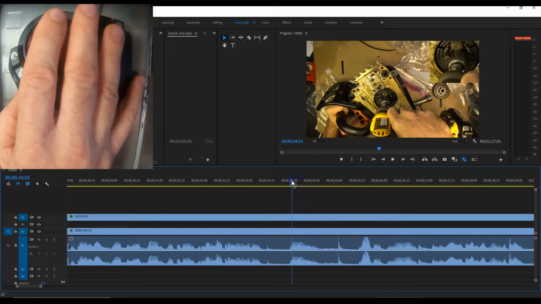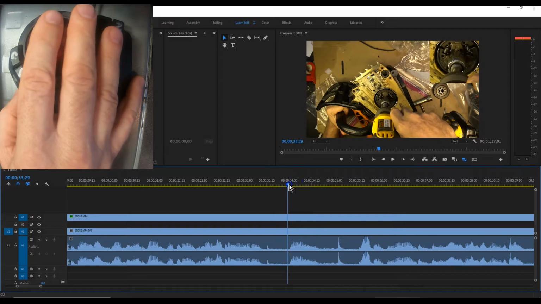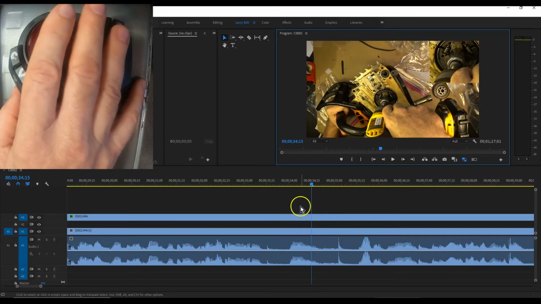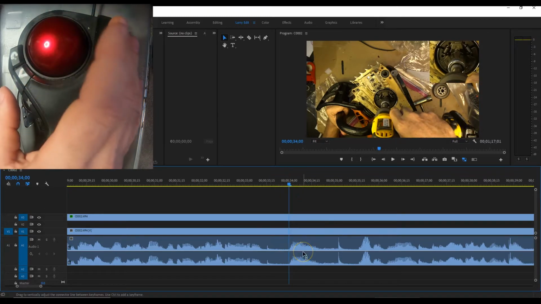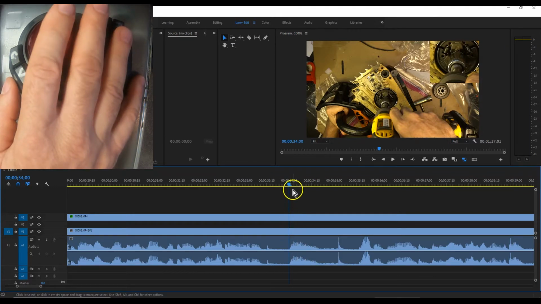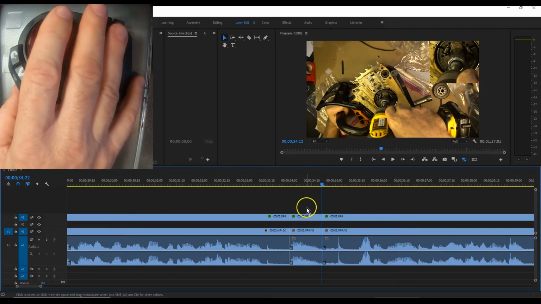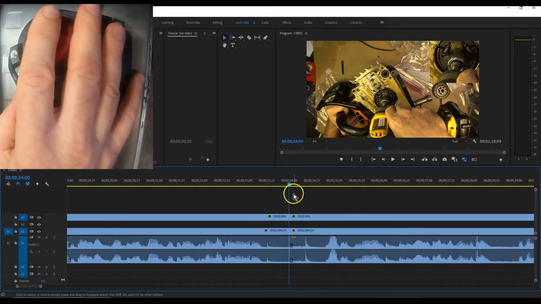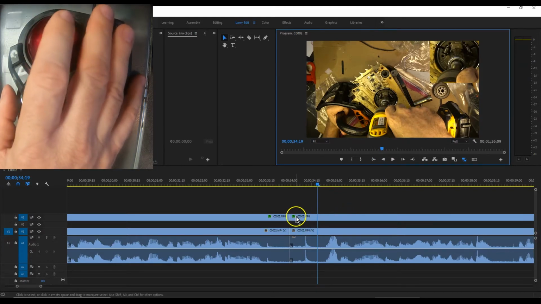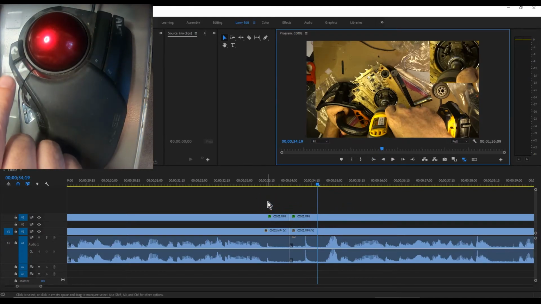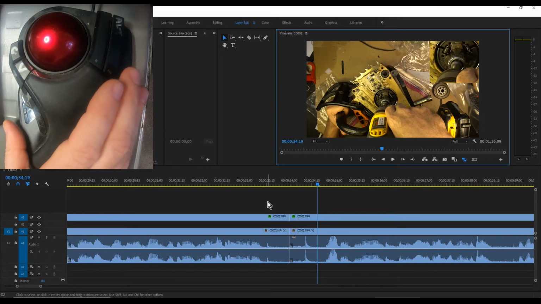If I'm looking for a particular waveform, I don't have the audio on right now, but if I was listening for a particular waveform while I was scrubbing right here, I could play this. Let's say I was trying to cut out that, I could see it a lot better here now. So then I could go ahead and use my Z key, cut both of those out, go to the other side of this, hit the Z key again, and then I can just select all those and hit my X, and I've cut that out. And there we go, just like that. That's just real quickly how I use the Z, X, C, V, and Alt all on my special mouse right here.